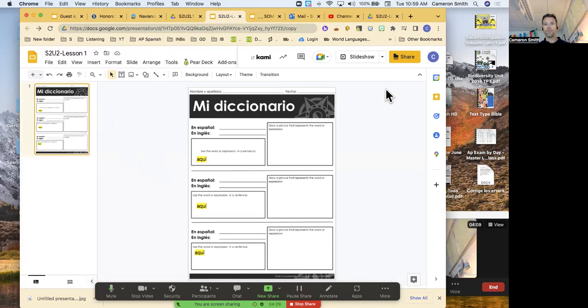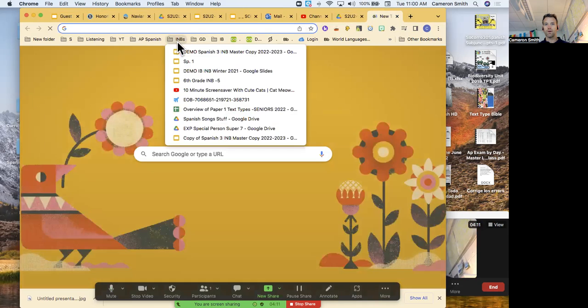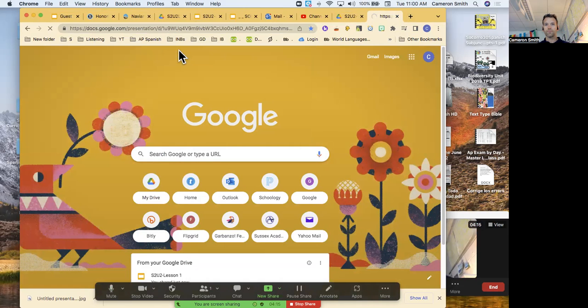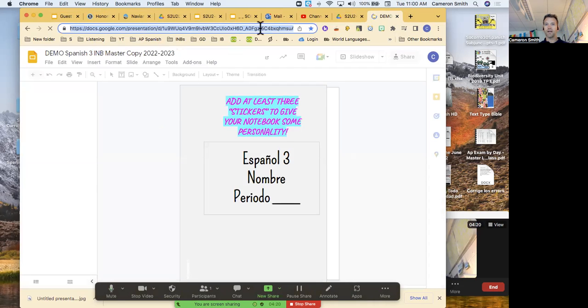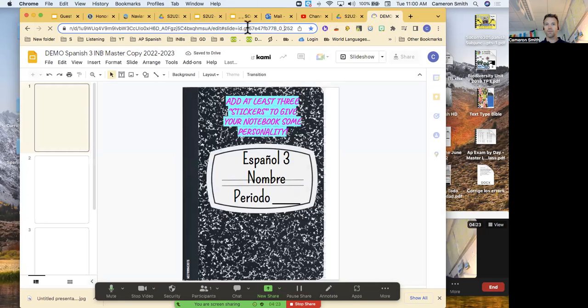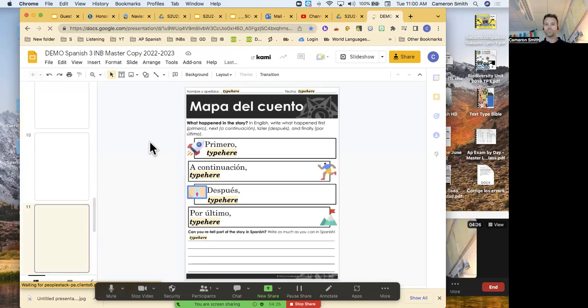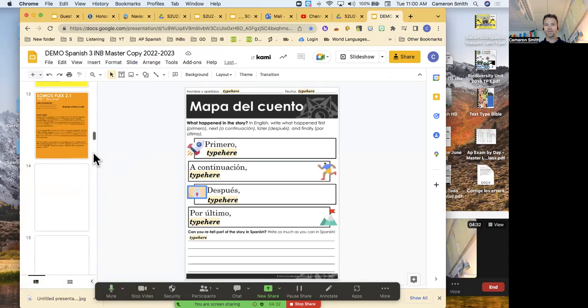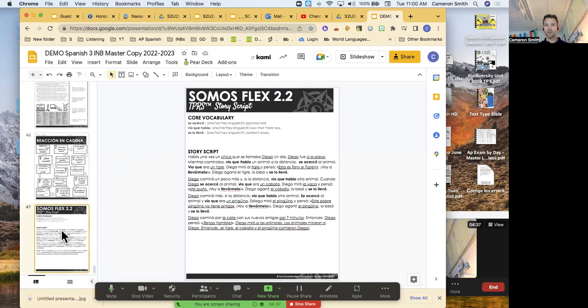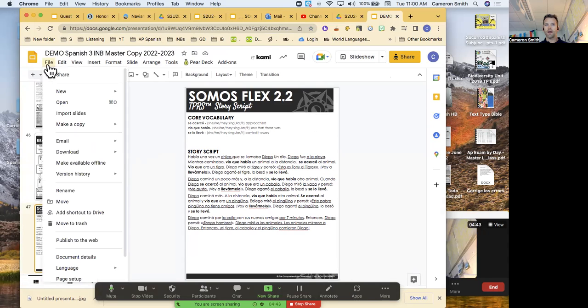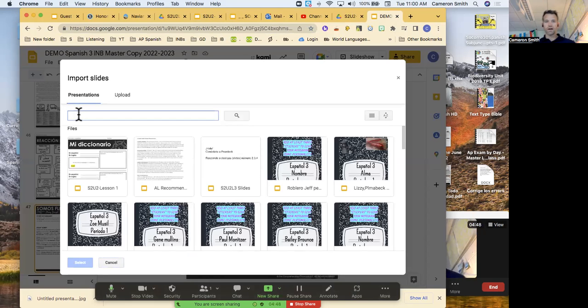One other tip about the INB. And let's say you have done that copy to their drive mode where you change the web address from edit to copy, right? So now in the students' INBs, they can import the slides. So to import a slide, you go to the very end because you want to add the extra files to the end. So you click that last page here, File, Import. And this basically does a search of their Google Drive.